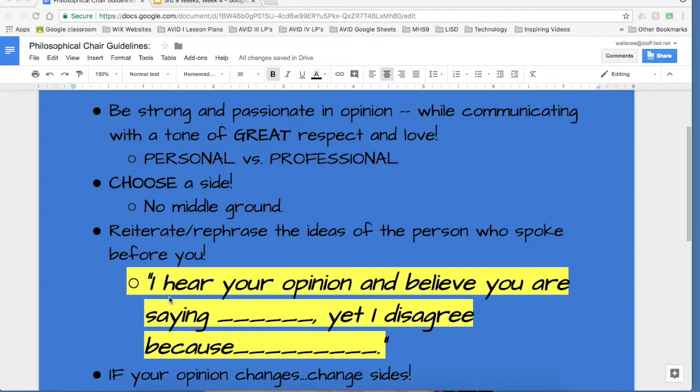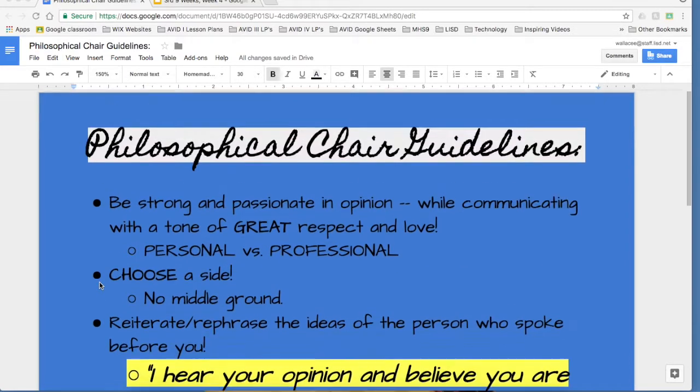That really means that multiple people have gone, because it's going to go back and forth. That would be a total of 4 or 5 people before he spoke again, so that he needs to hear new ideas before he speaks. Also, if the person does not fully reiterate or rephrase what's been said prior to them, then the person can say, I don't know that you got everything that I said. Can I say it again? And then you rephrase it again. That's the basic format.